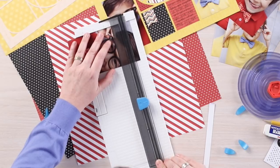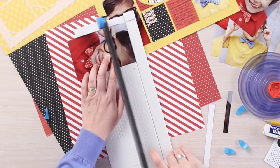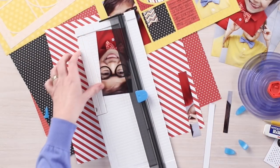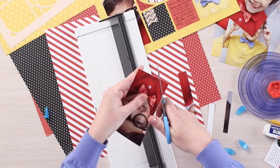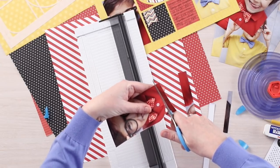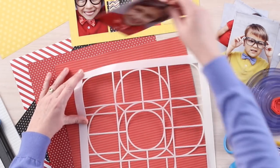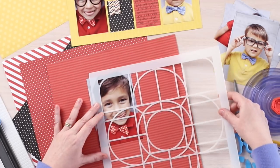We'll do the same thing with this straight side. And then we've got the rounded corner here, but we'll go ahead and trim along the straight edge there. And then we are going to take our scissors and we will trim along the rounded section there. And so then we have our photo. We are going to just continue along and cut out our photos that we want for the rest of the layout.